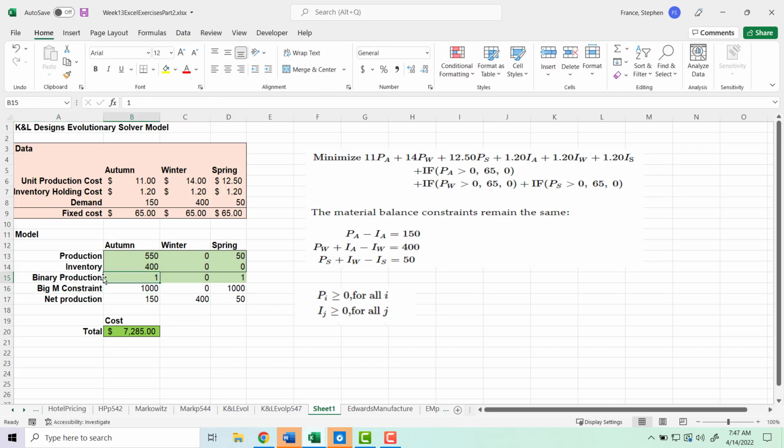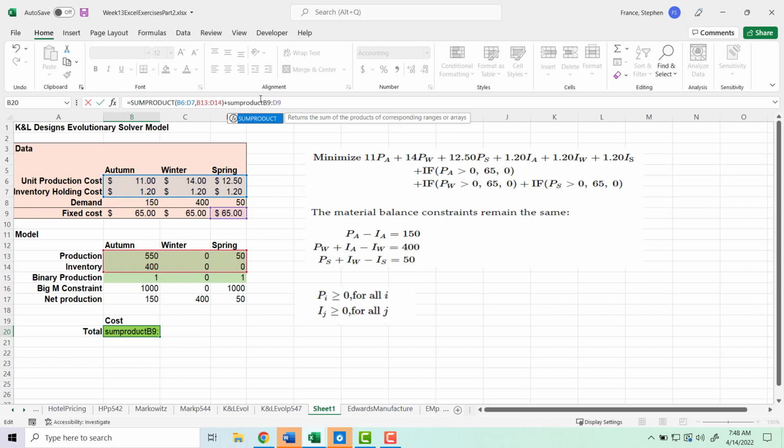Let's just write this. And then the cost is basically the sum product here, plus the fixed costs times the actual production.